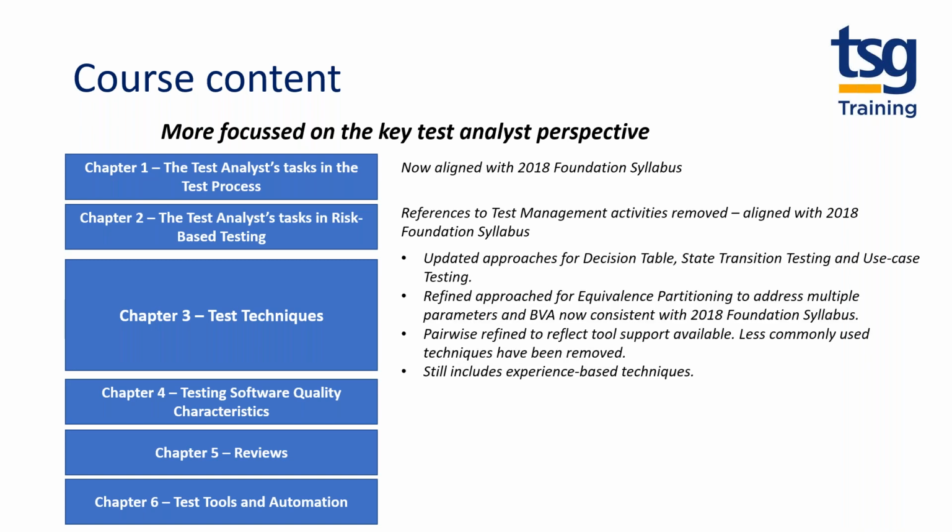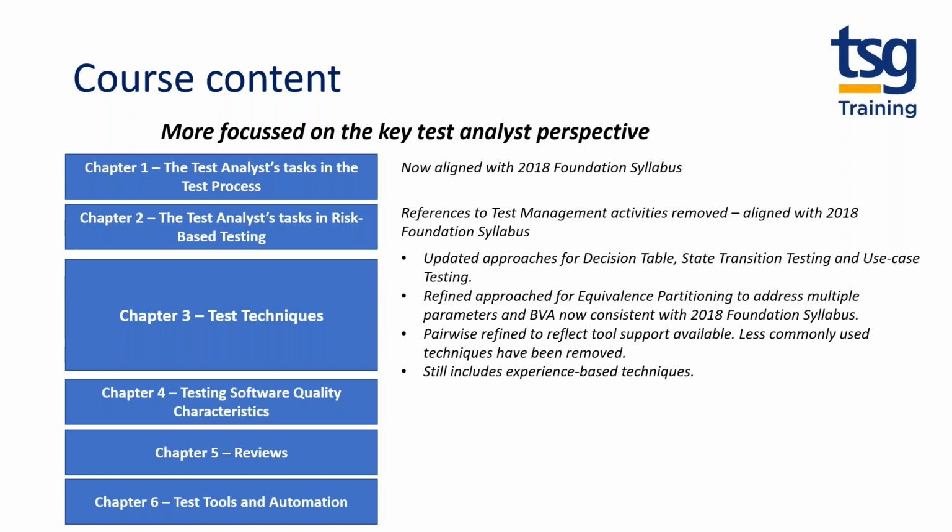Now, test techniques. Decision table testing has been updated and was again rewritten this year. So it's much more aligned now with decision tables that we use in not just logical decisions, but it's an extension really of what we can do with equivalence partitioning as well. State transition testing has been extended, more detail there, as has use case testing.